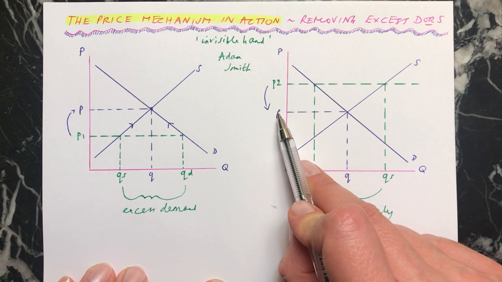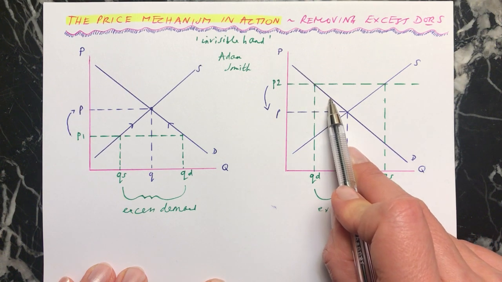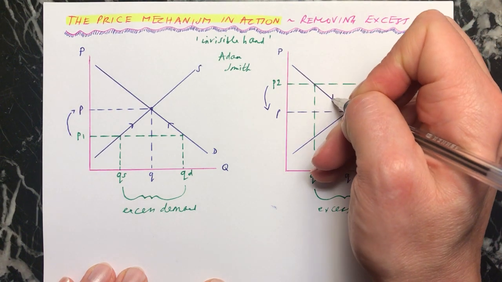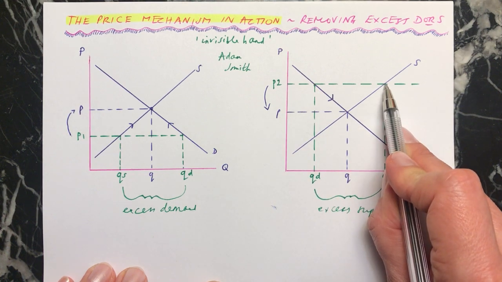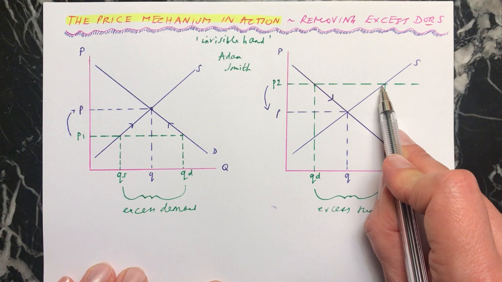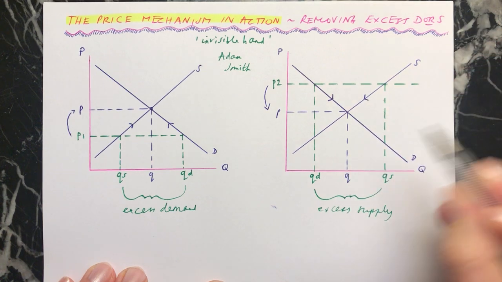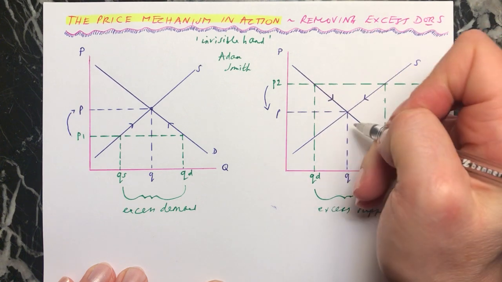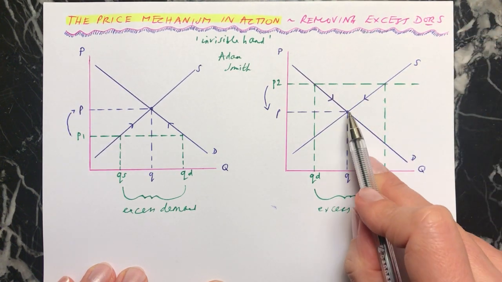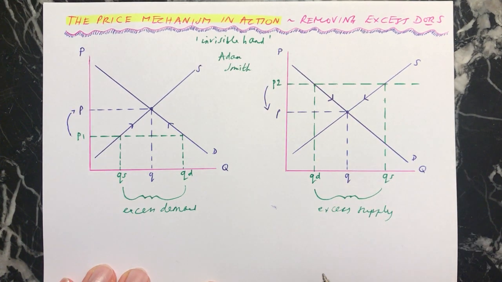As the price falls, this causes more people to demand the product because more can afford it. So demand extends. There's more of it. We move along this line due to the fall in price. And businesses, the amount that they want to supply contracts because they're receiving a lower price for the product they're supplying. And again, as demand extends and supply contracts, eventually they will meet at the equilibrium where the quantity demanded is equal to the quantity supplied. And the invisible hand, or the price mechanism, has removed the excess demand or the excess supply.